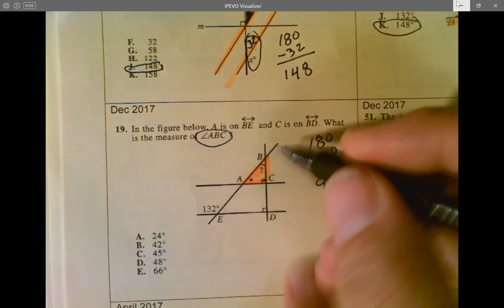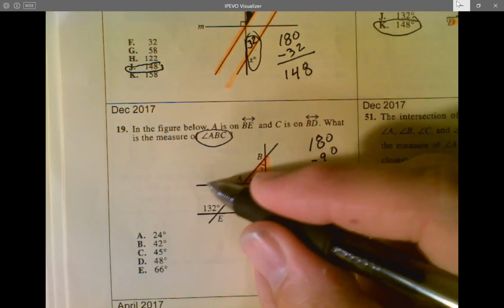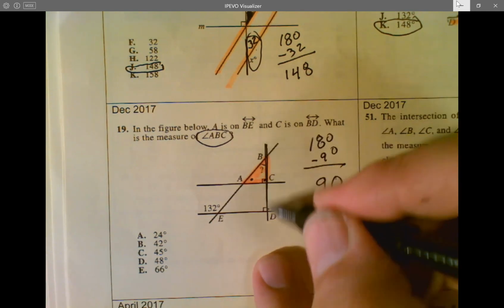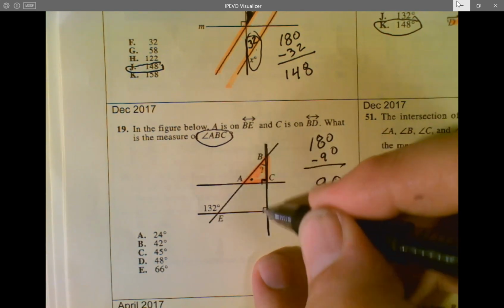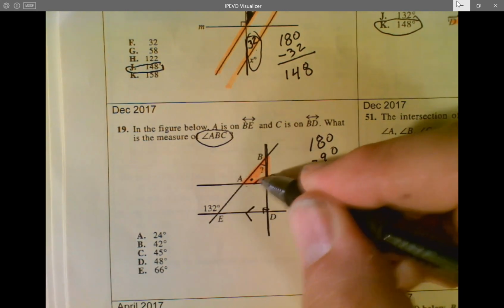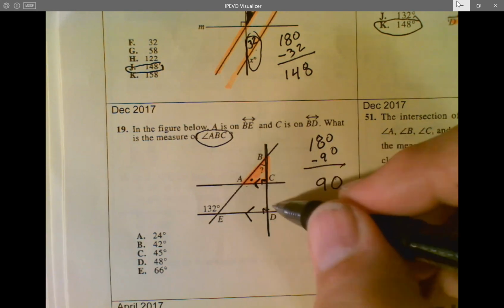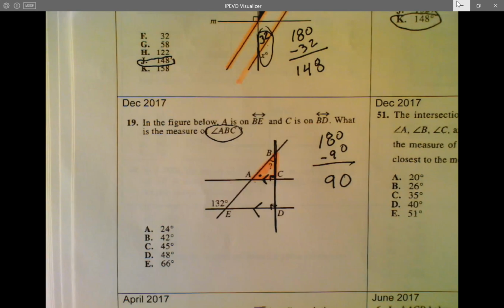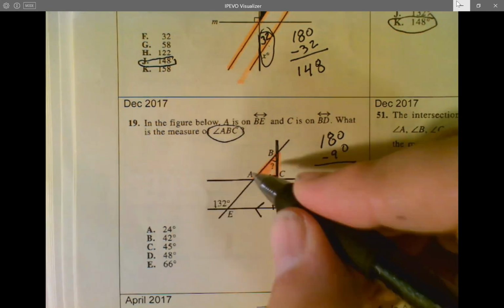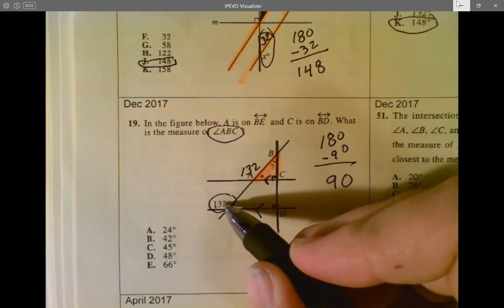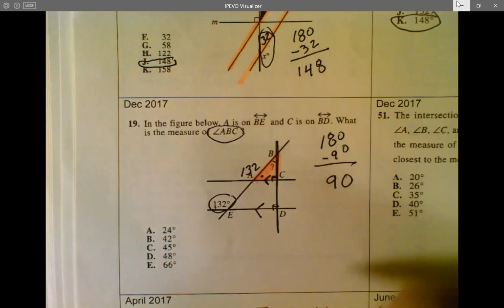In fact, see how these two lines both make a right angle with this line, CD. When that occurs, that means these two lines are parallel because they're both perpendicular to a third line. Also, if you look at the picture, they look parallel as well, and that's okay to do. That means if this is 132, so is this one, because we can take this angle and slide it up and it fits right on top of that.